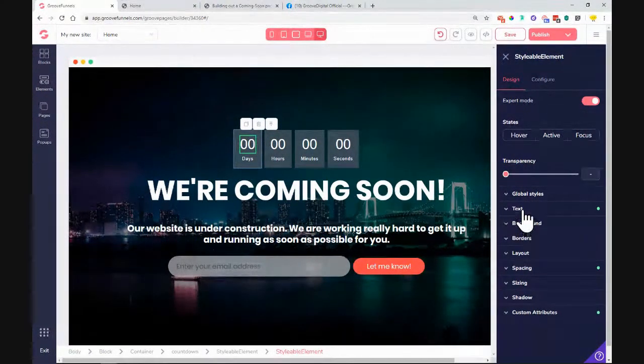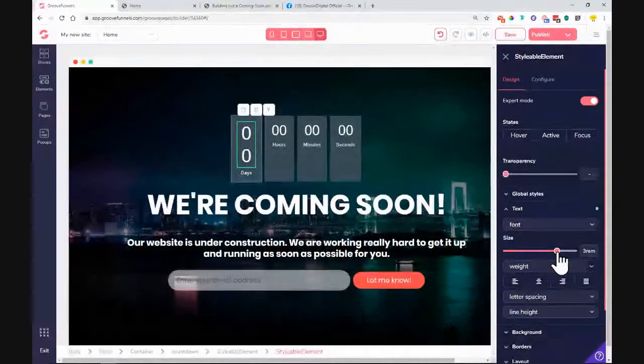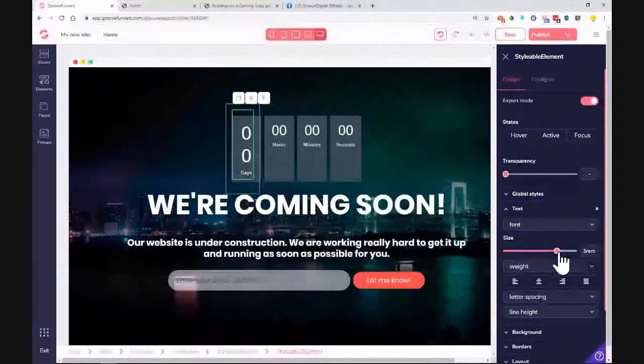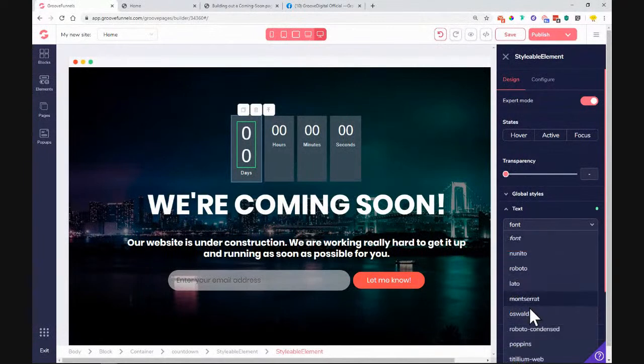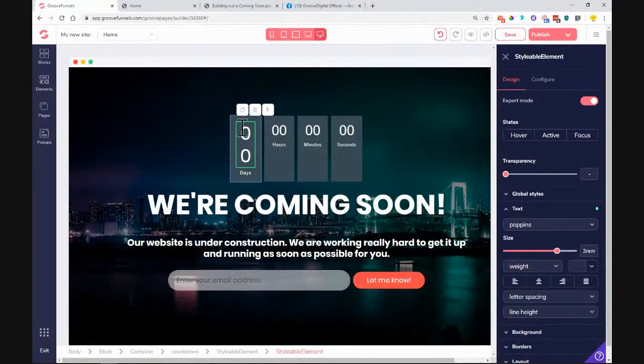So I will come into the text, increase the font size to the one that I like, let's say 3 REM. I will put into Poppins. But as you can see, as I increase the font size, it just popped above and below. So it doesn't have enough space to fit in.